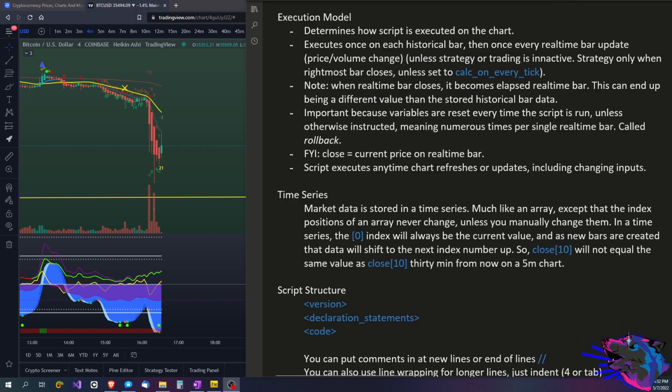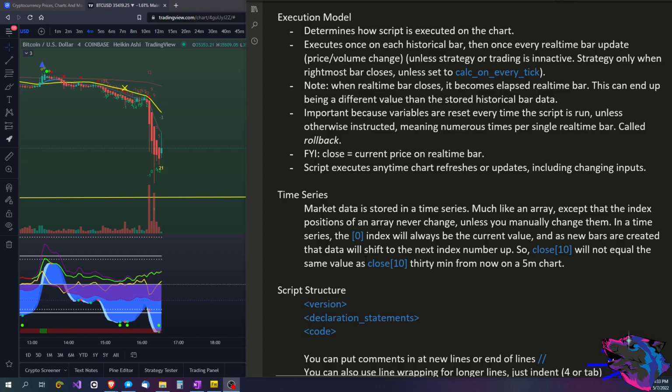Now, why would you want to learn PineScript? If you don't know what it is, go back and watch the first video. Basically, it is the coding language that TradingView uses to write its indicators. For example, you have Market Cipher down here. Market Cipher is an indicator, just like Market Cipher A up here with the little symbols and your moving averages and your EMA ribbons and RSI, stochastic RSIs. All of those are indicators, and in order to create those indicators, you need to use the PineScript language.